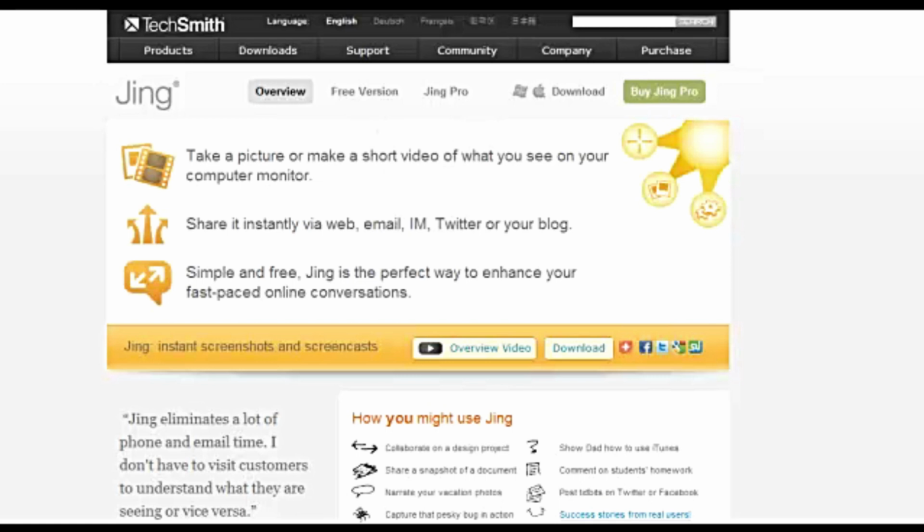Otherwise, go with one of these other free versions. This is really good too. I think the videos are limited to 5 minutes though. So just download that. Next we're going to cover how to record the video and how to use these free software programs to actually create a video, and then we're going to upload them.